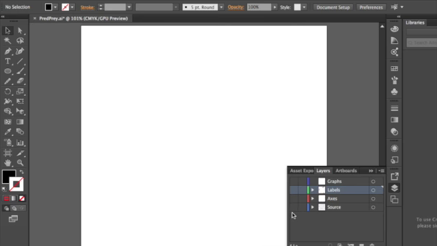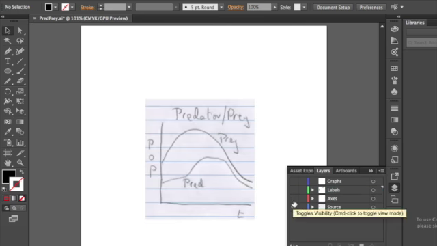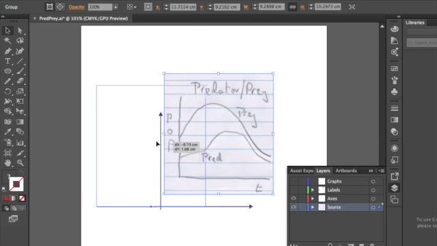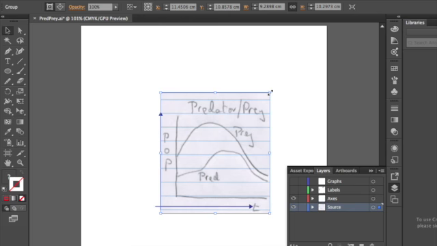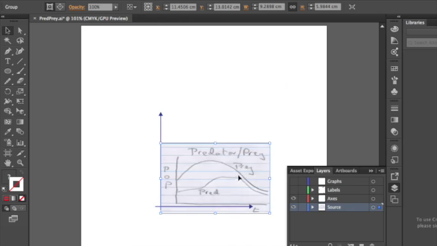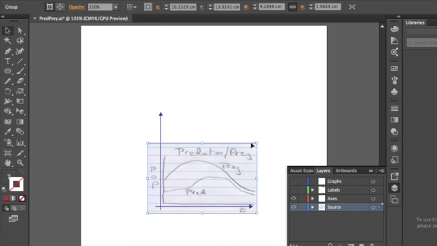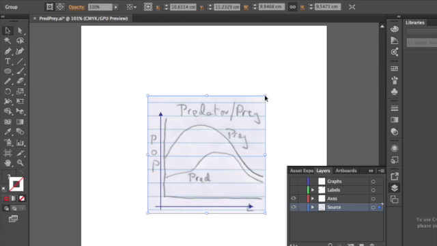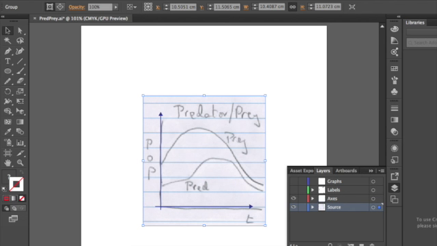So I will turn on the source and the axes layers, and the next stage is to make sure that the two match. You can resize to get the graph how you want it. It wasn't too bad to start with, so I'm going to try and return it approximately to fit the axes as they were drawn. Once I have done that, I can now lock the source layer so that it cannot be interfered with.